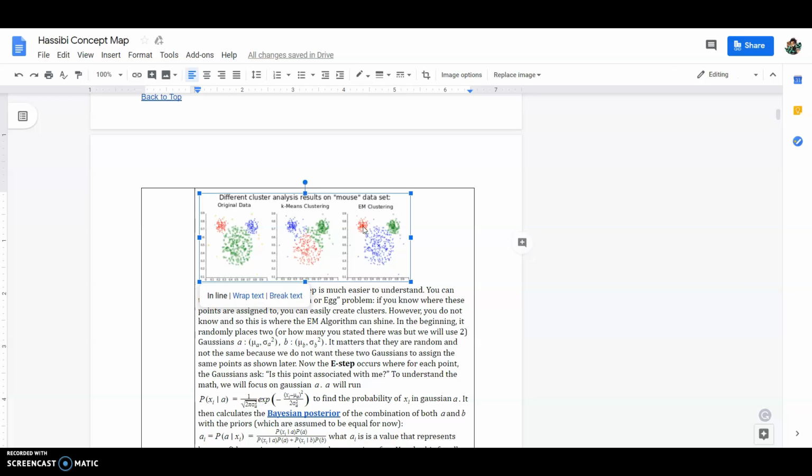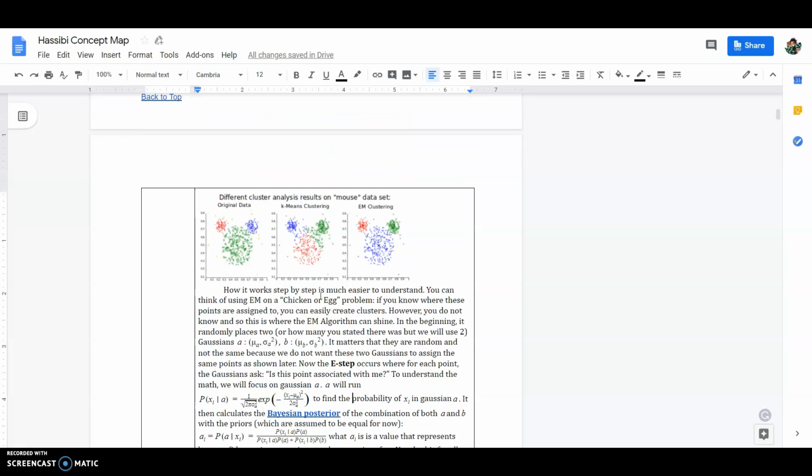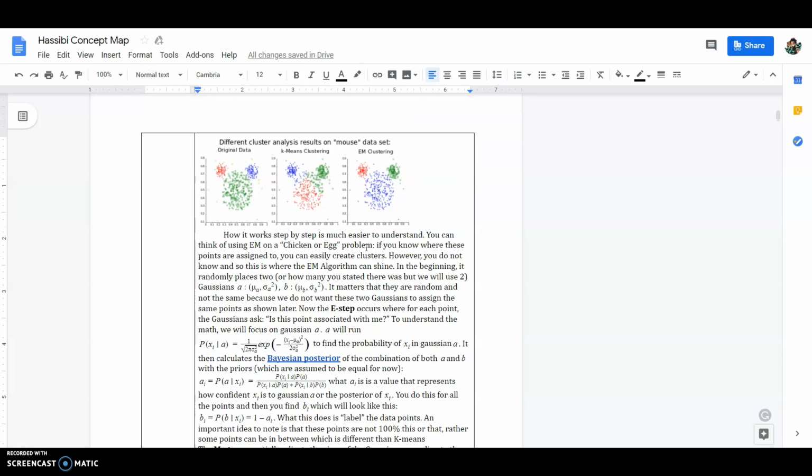So this is what EM does. It includes standard deviation inside of its algorithm rather than just having a mean. And this is what it creates, this unique shape where it doesn't associate points that it thinks probably belong to the other ones. There are confidence levels to these points, and so we can have an example where we use two Gaussians for this expectation maximization algorithm example.